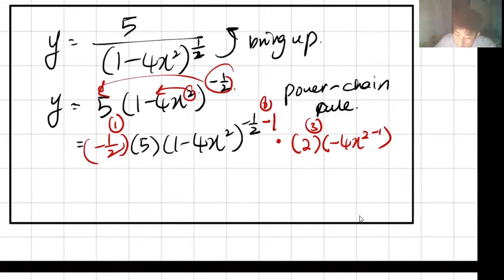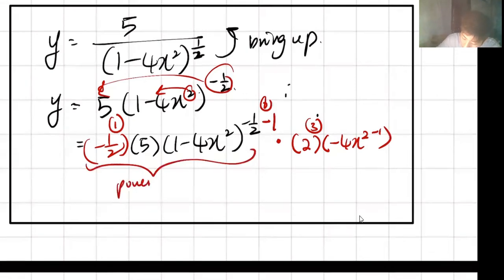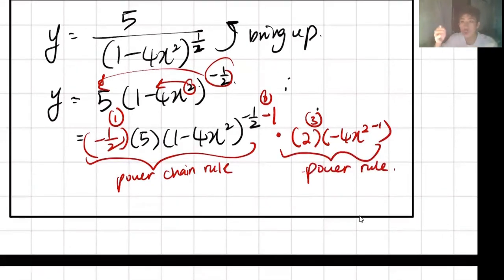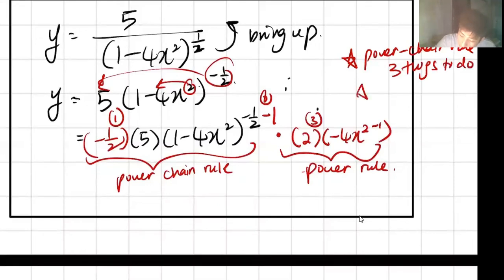Power chain rule, I wouldn't write here. This is power chain rule. This is the power rule. I don't give you formulas, I prefer you to understand what you do. You bring that one in front for multiplication, then the power minus 1. Then if it is a power chain rule, you still have got to times the differentiation of the bracket. That's it. So power chain rule, you got 3 things to do. Power rule, you got 2 things to do. Don't forget. I run this as a tip here. Power chain rule, I name it this way, got 3 things to do. Power rule, got 2 things only.